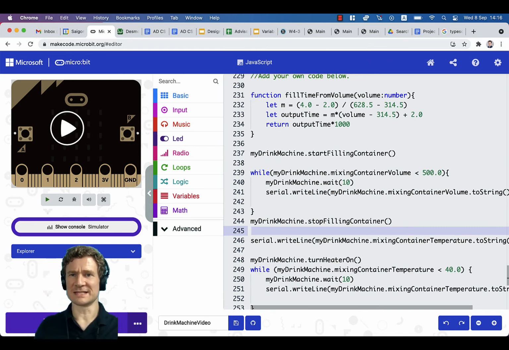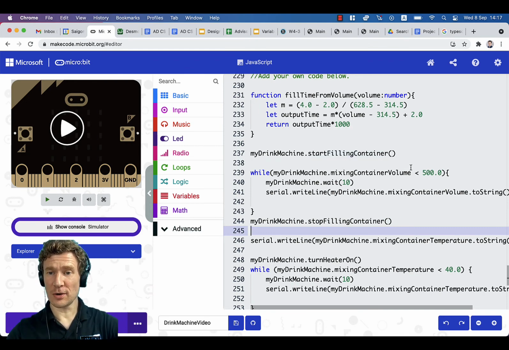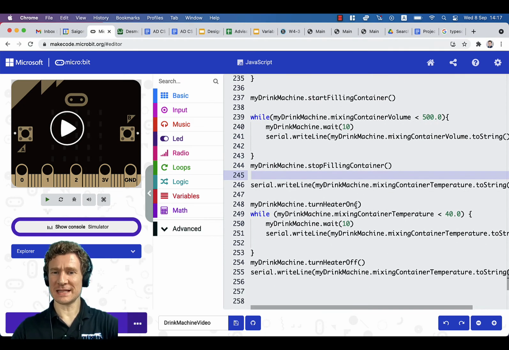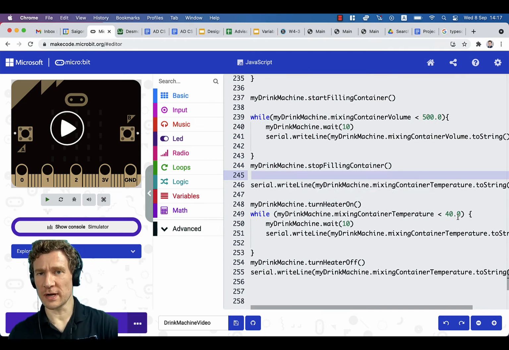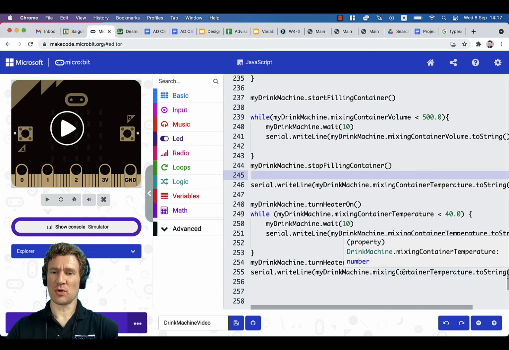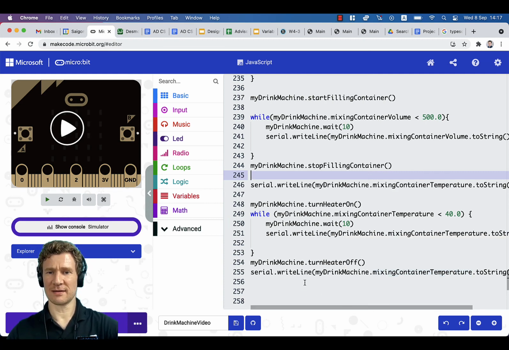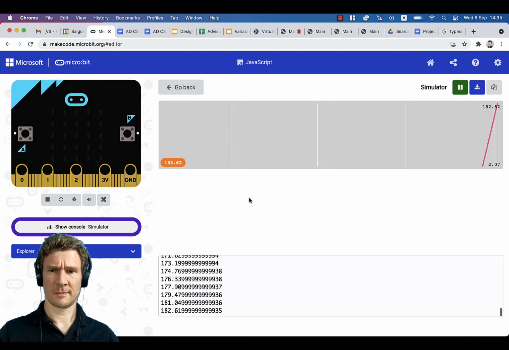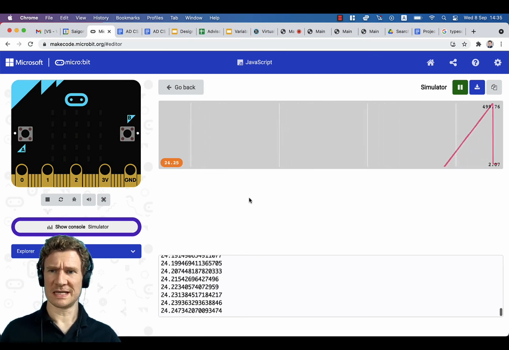All right, so I got this done. Now I am filling the container until it gets up to 500, and then I'm going to start heating the container until it gets up to 40 degrees Celsius. At this point, we know that we have 500 milliliters at 40 degrees Celsius. Let's run the code and take a look. Okay, there we go. We can see it filling up.